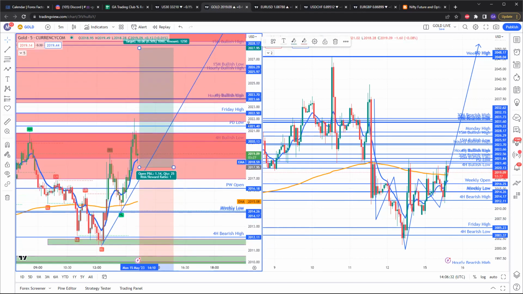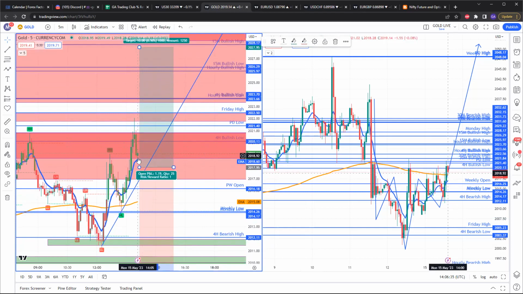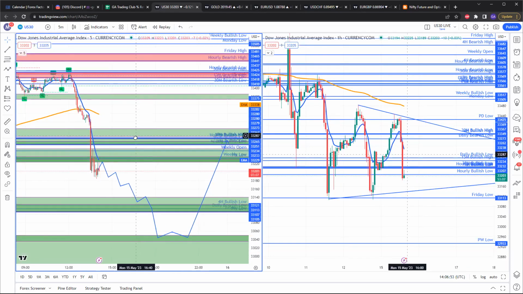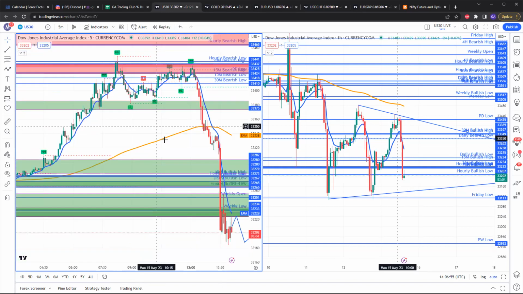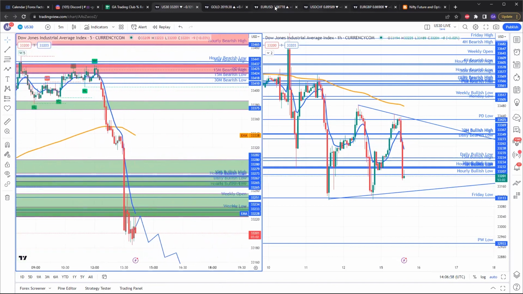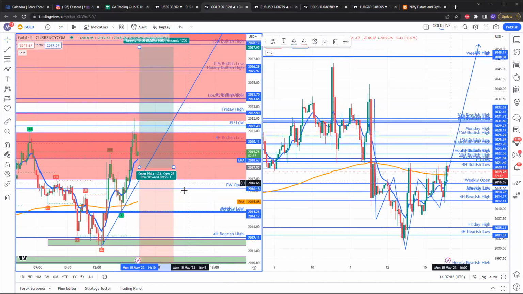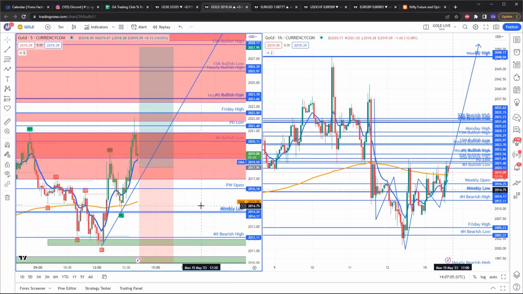The other one that I might enter early, you saw how price has broken below the 4-hour bullish low. If we get a candle closing up above the 4-hour bullish low, I'll enter this trade early, because if a candle closes above, I expect a spike in liquidity to pick up buyers. US 30 again, at this point, I'll just wait for US 30 to keep going down, and US 30 is very ripe for a reversal. So in here, I'll just go to my reversal chart. So you guys let me know if gold comes down to, let me see, right now it's at 2019. So my entry is about 2018 area.